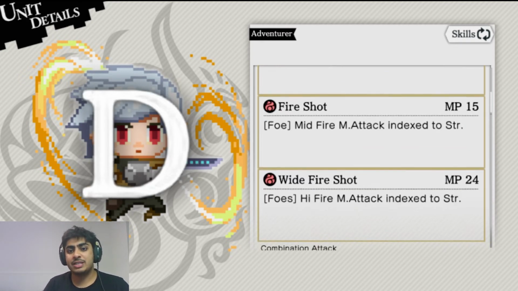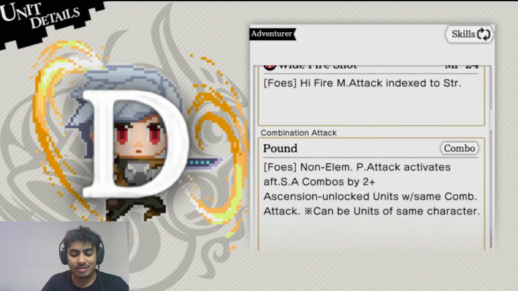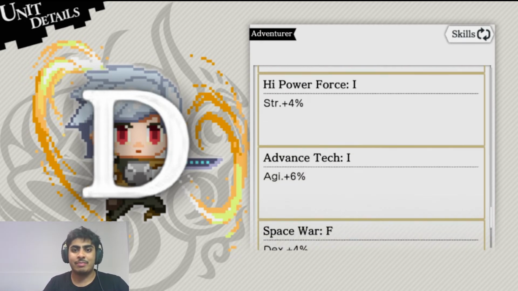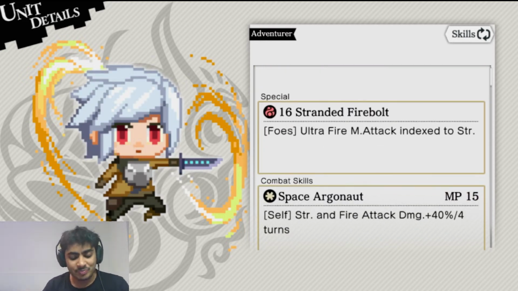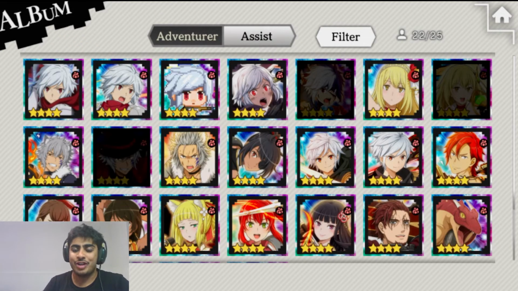All of his kit is basically indexed to strength. You're not really using him. It's a D. Again, I can't really recommend him to a lot of people. He's an April Fool's unit, not really somebody you'd go for necessarily.